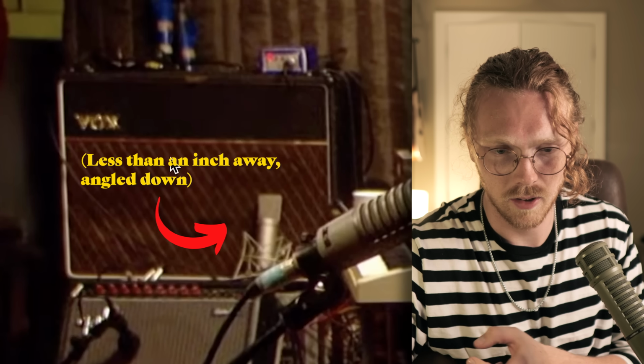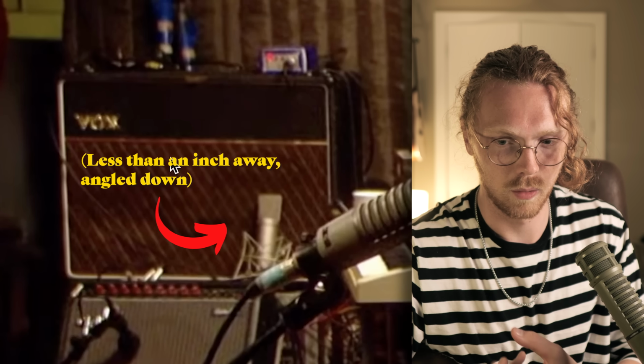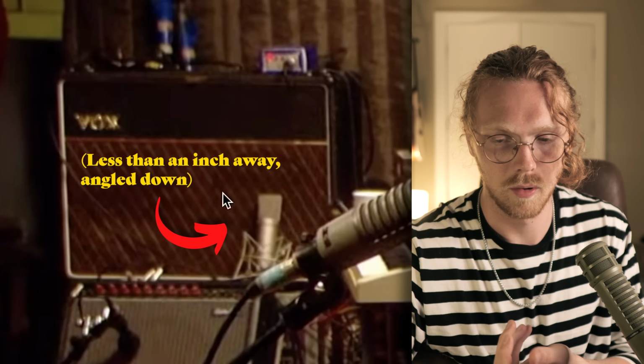If you've watched my SM57 recording guitar video, you know that's definitely the brightest option, and it is very close mic'd. At least on this Vox, it looks like they're getting the most amount of sort of harmonic information from it possible. Weird Fishes.